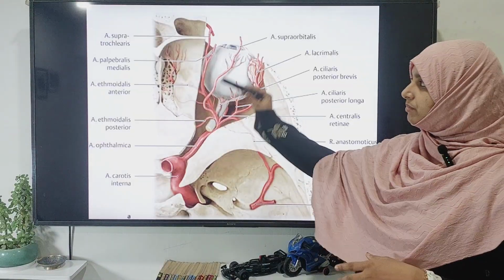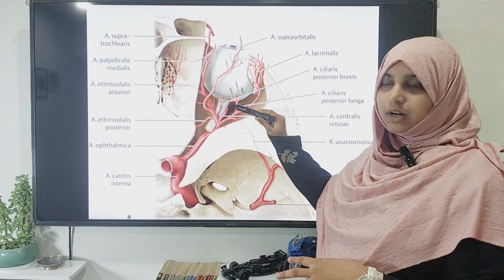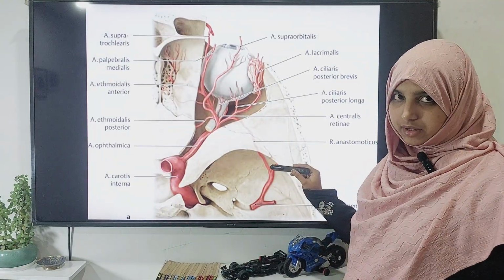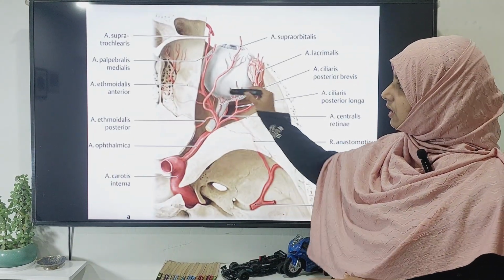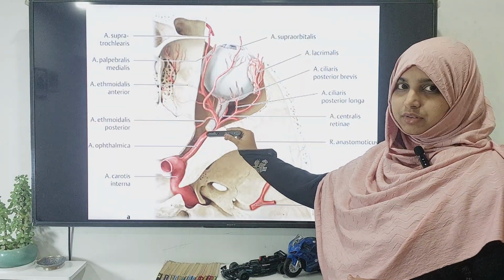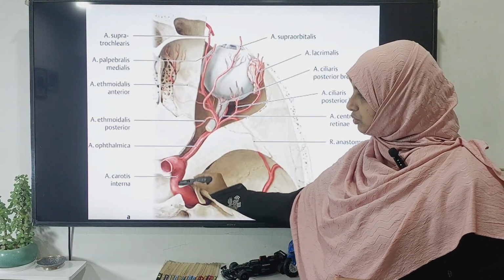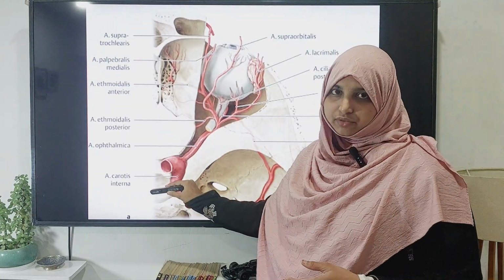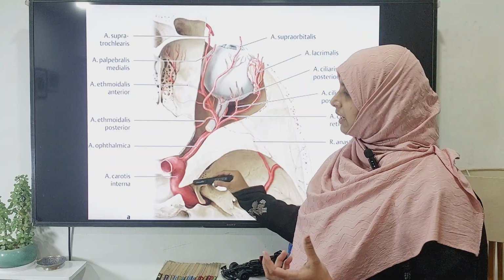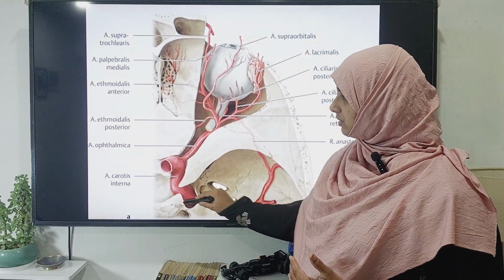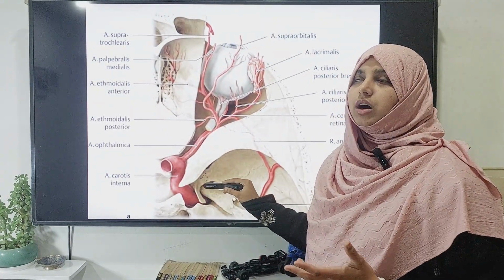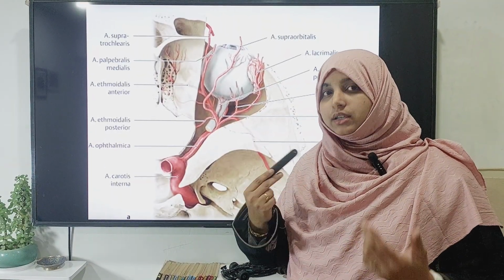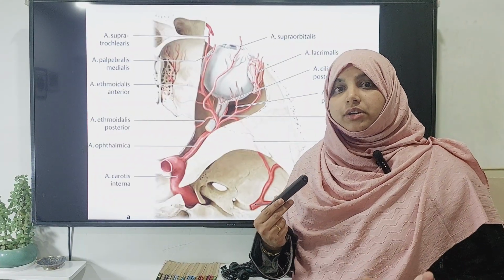Next, let's go through this picture. Here we can see the superior view of the cranial cavity. This is the anterior cranial cavity. This is the middle cranial cavity. As you can see, here we have the eyeball in the orbit and the optic nerve here. And this region is the pituitary fossa, where the pituitary gland is going to lie. Just lateral to that, we have the internal carotid artery. If you remember from the base of the skull, through which foramen does the internal carotid artery enter the cranial cavity? Through the carotid canal, okay?